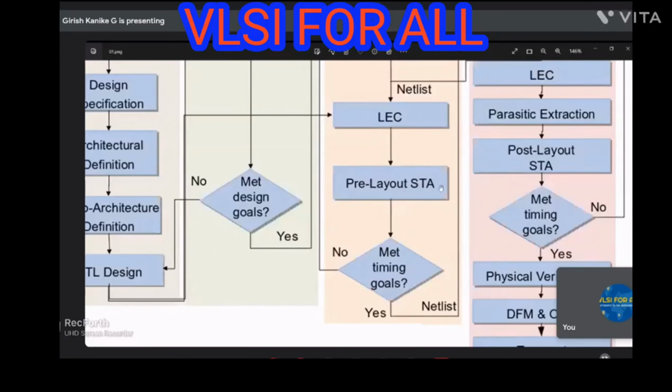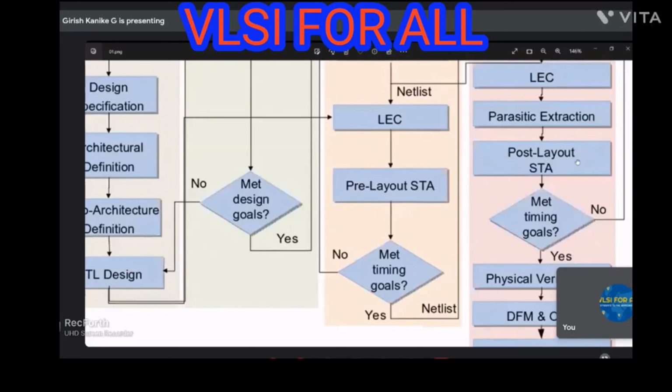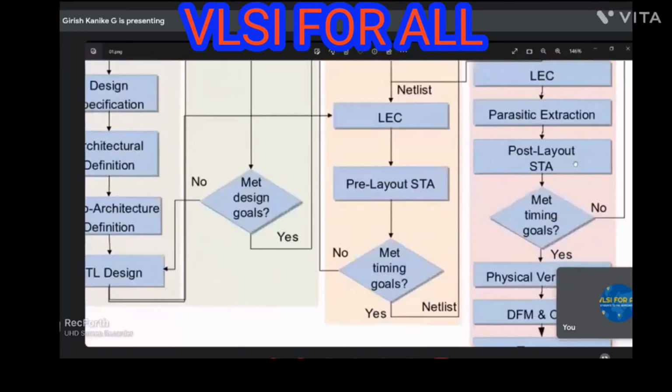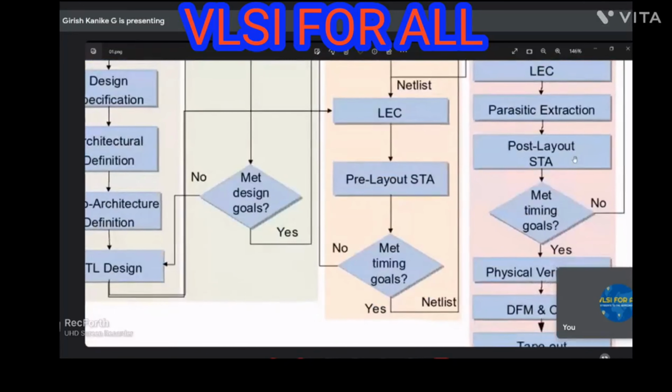The difference between pre-layout STA and post layout STA is that in pre-layout STA, you won't have the actual clocks acting. You just assume a clock of a certain frequency and you design. In post-layout STA, you will have the clock designed already. That is done in the APR, because in APR you do the clock tree synthesis, CTS. Whatever you are getting after CTS will be the actual clock.